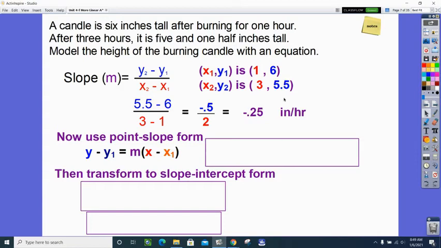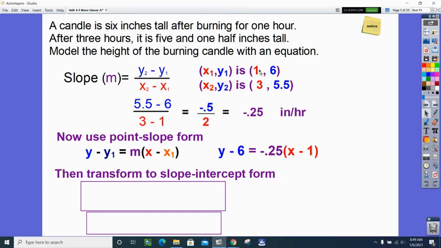So now I have the slope, and I actually have a choice of points. Now can you write a point slope form for this equation? Now you have a choice of 2, and obviously I'm going to pick one or the other. I chose the first point, avoiding the decimal, I guess. But y minus the y coordinate equals slope times x minus the x coordinate. Horrible place to leave this equation, as we've talked about.